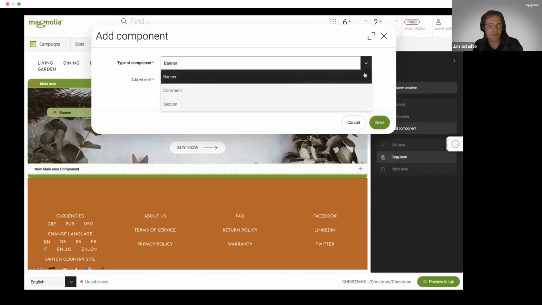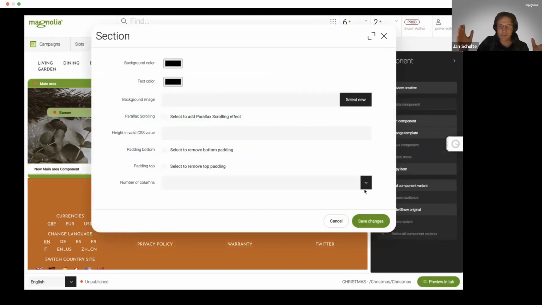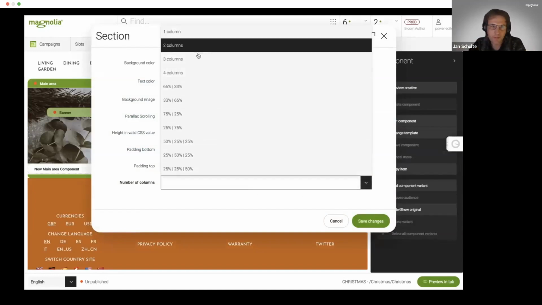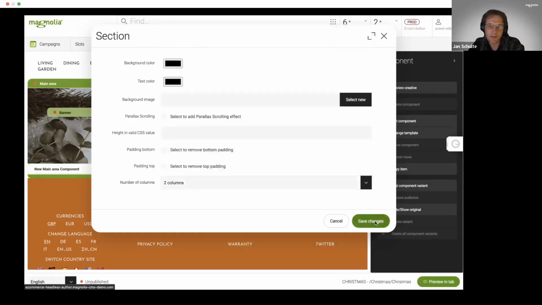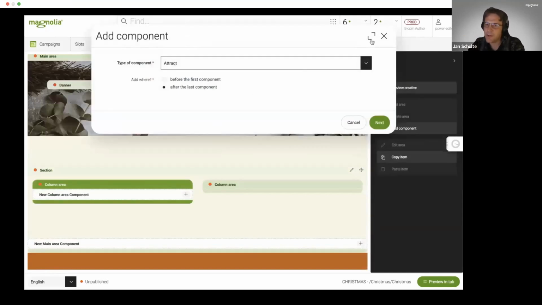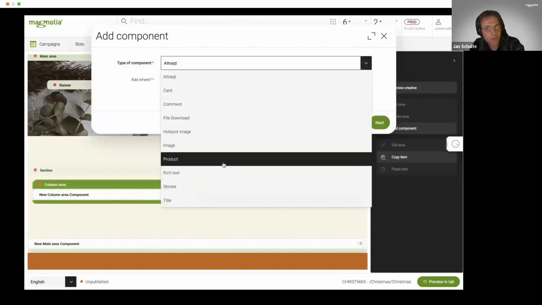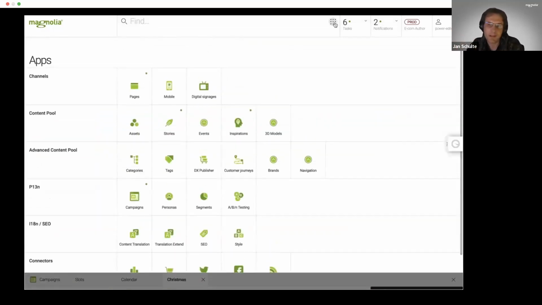But again, you have the full flexibility as an author. And therefore, for example, you could just add yet another section with, let's say, 2 or 3 columns. And that's it. Now you can just start, for example, to handpick certain products for your promotion. Or what you can do is, again, just have some kind of recommendation algorithm that is then dynamically going to bring that matching content to the right person based on the user journey.